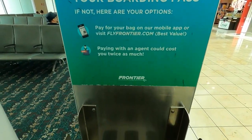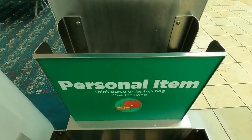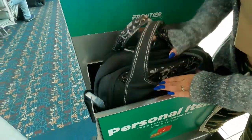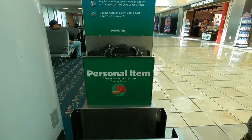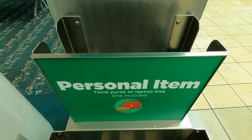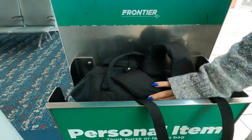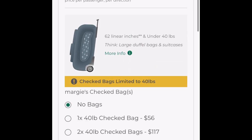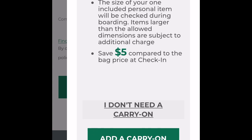As far as luggage goes, you are allowed one personal item — just look at the dimensions, it's not that bad. You can fit a good amount of stuff in the personal item baggage they allow. My husband got a bag that's the actual dimensions, it rolls, and he's able to put it under his seat. I have a bag that's actually a cute little bag that's also a cooler, so you don't have to pay that extra $60 each way or sometimes even more depending on where you're going.